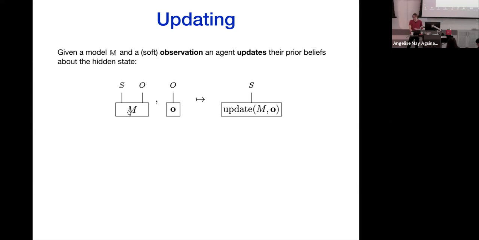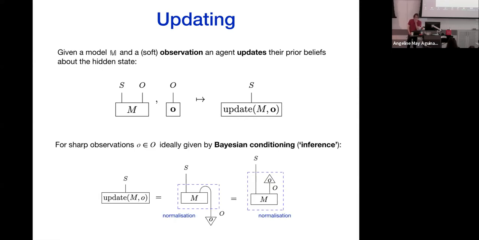this joint distribution over what we expect in terms of hidden states S and possible observations O. And now let's say we receive a new observation. In general, this could be a soft one, meaning it's given by a distribution, in this bold font, O, over O. And our model would normally give us a prior over our hidden states, which we could get by just marginalizing this joint distribution. And we want to update that now to our posterior. So before, we had some idea about which hidden states were likely according to our model, but now we've got this new observation. We want to update that to say which ones are likely, given that we've received this new information.